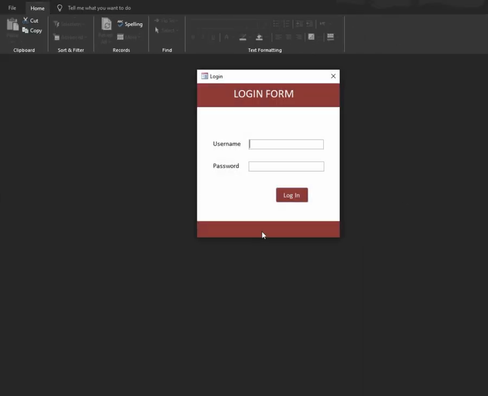All right, so you see there's nothing you are seeing here. When you right click, nothing will come. When you right click, maybe you want to go to the design view, nothing will come. So these are the basic security tips that we can apply to our database in order to deny new users or beginner users access to our database. Like I said in the beginning, this is the first part of the login form we can apply to your database.